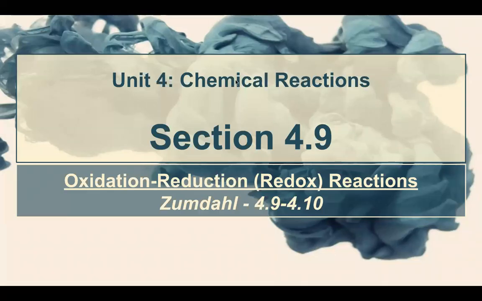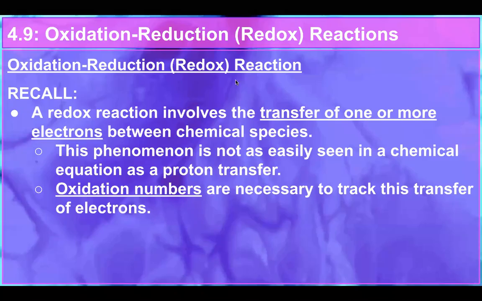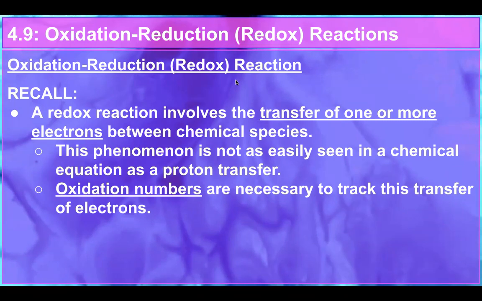Section 4.9 is going to be our last section in unit four. I'm giving this to you now because it will be useful — this is a confusing concept, and I hope that by giving this to you now you'll be able to be a little bit more solid with the redox reactions moving forward. From 4.7, a redox reaction involves the transfer of one or more electrons between chemical species. This is not something we can easily see macroscopically, so we will need to use what are called oxidation numbers to track the transfer of electrons.